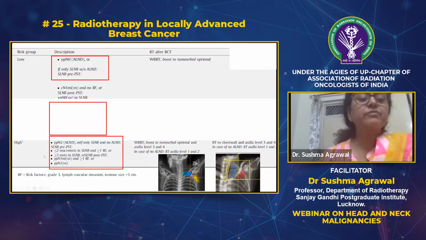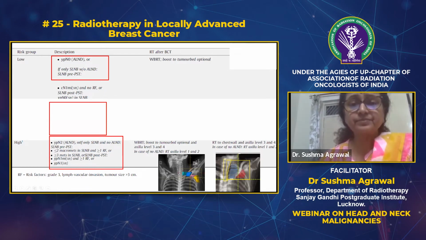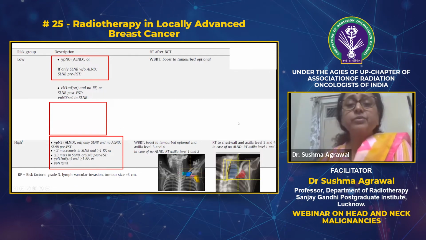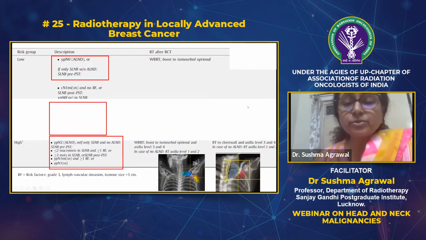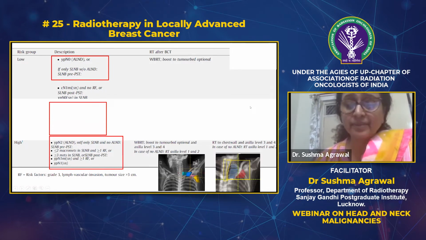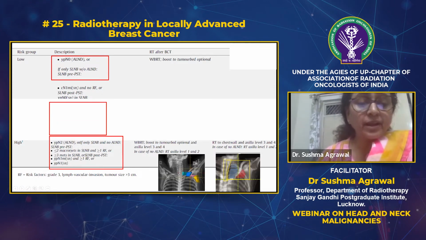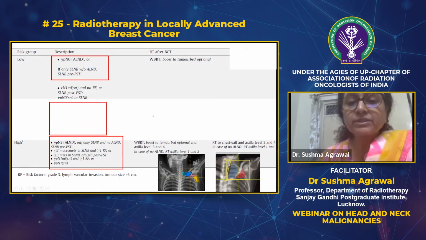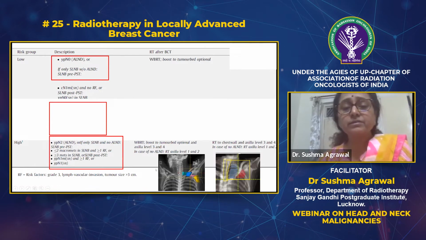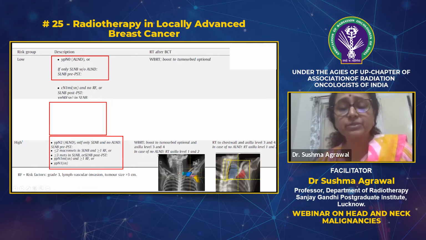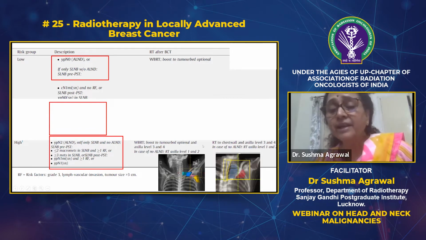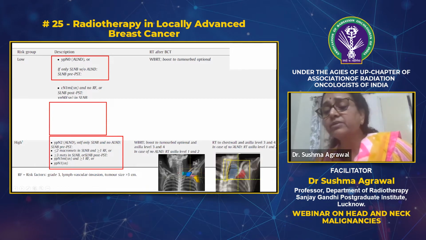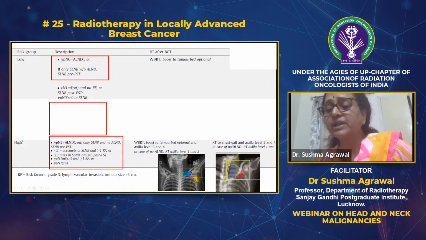Now the intermediate is YP-N1 on axillary lymph node dissection. So in this also what they did was that they gave whole breast radiotherapy and they gave radiotherapy to the SCF, the level 3 and 4 of the axilla. That means level 3 of axilla and SCF. Now the high risk were YP-N2. The middle column is that of BCS patients. Those patients who had undergone BCS received the standard radiotherapy to the breast and tumor bed, and here they gave SCF-RT. And those patients who had undergone mastectomy were given RT to the chest wall and axilla and SCF-RT.